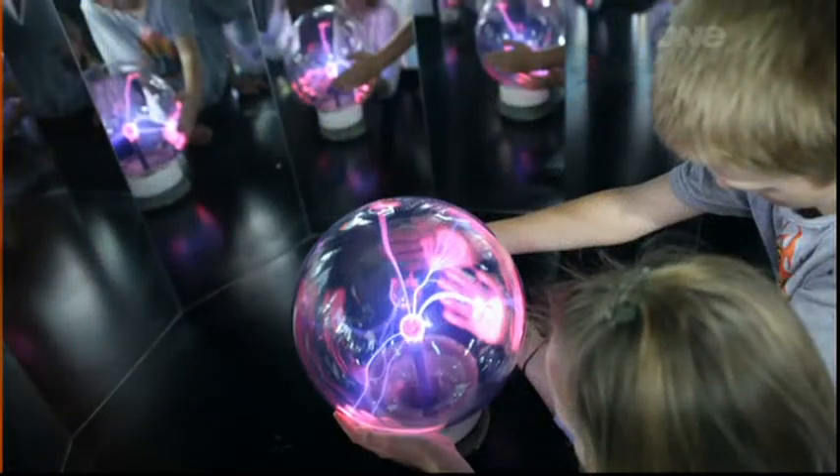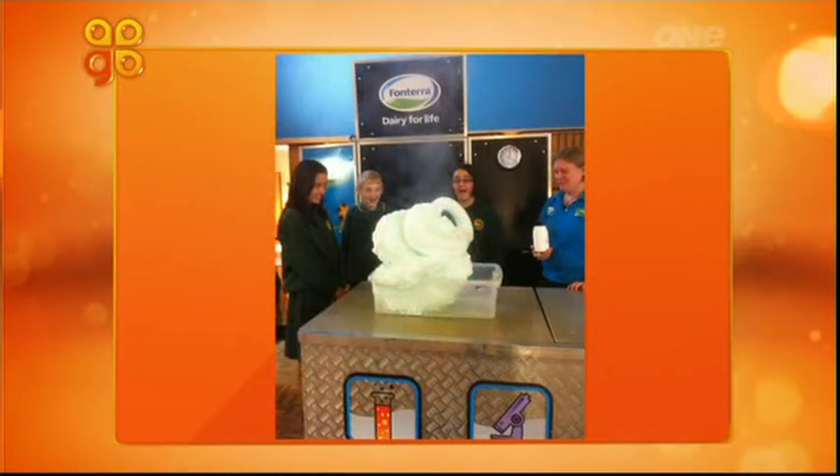What are you doing for school holidays? These holidays we've got a fantastic holiday experience called On, which is all about energy and all its various shapes and forms. We're looking at the different ways that energy is produced in New Zealand — hydroelectricity, wind power, all the fun stuff like that. We've also got the Fonterra Science Roadshow helping us out, with about 70 exhibitions in all, which is quite big.